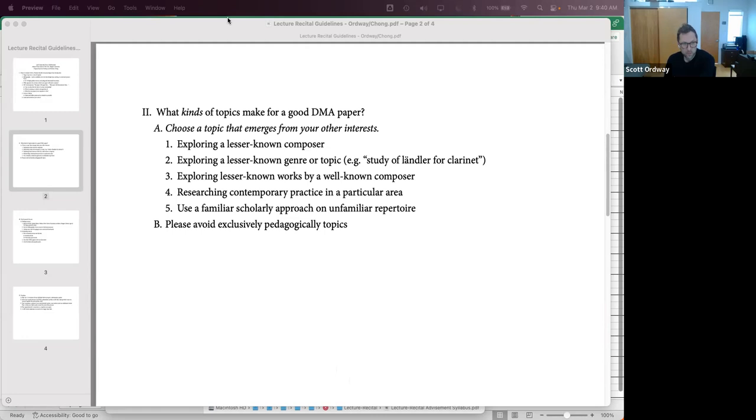Any questions on things that might make it a good topic? Does anyone have ideas that they've been thinking about that we could get some feedback on right at the moment? It can be helpful to have a specific example when it comes to talking about what makes for a great topic or how a topic could be better.